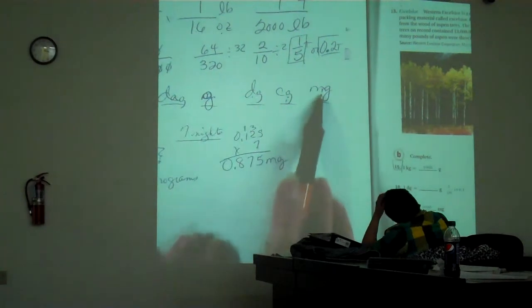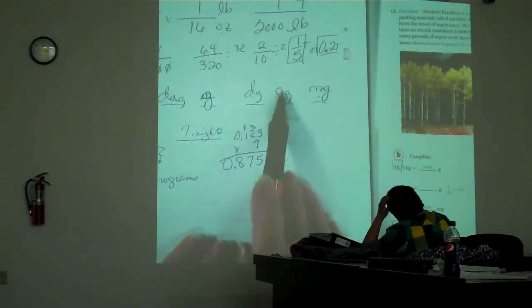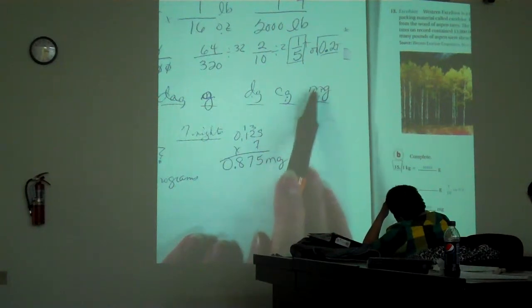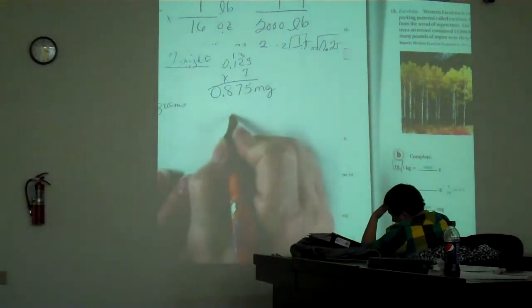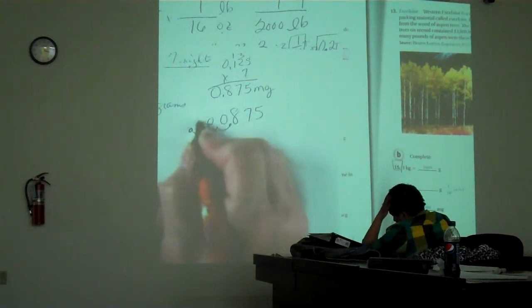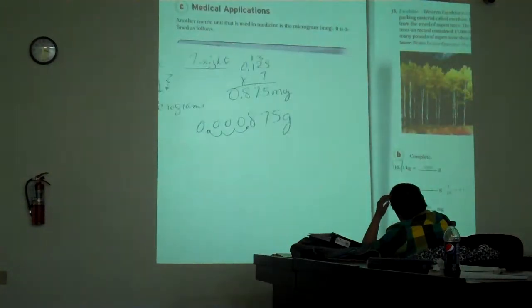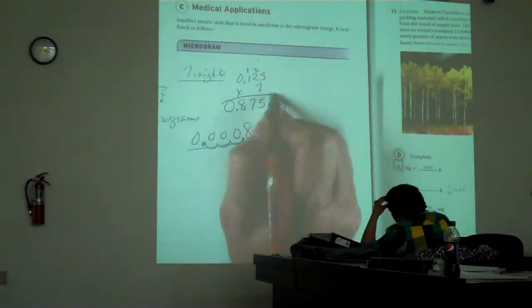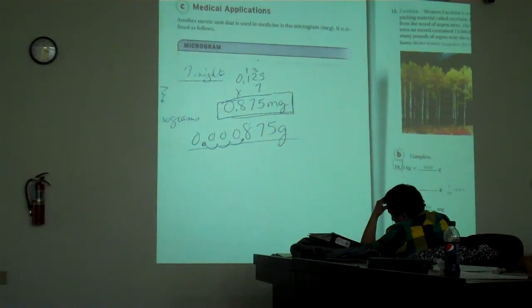If we know the milligrams, we're going to move our decimal back, aren't we, to get to grams. So move it back 1, 2, 3 times to the left, because milligrams is here, grams is to the left. So left 3 times. So you're going to have from here 1, 2, 3. Now we know how many grams there are. That's how many grams. This was our first answer, right? How many milligrams were ingested. Now we're trying to get to micrograms.